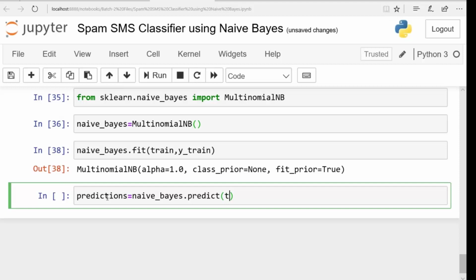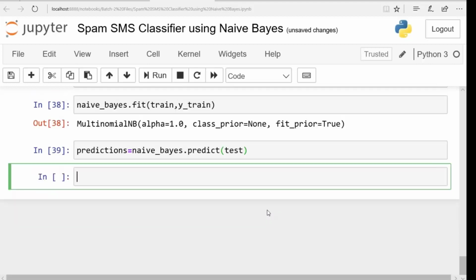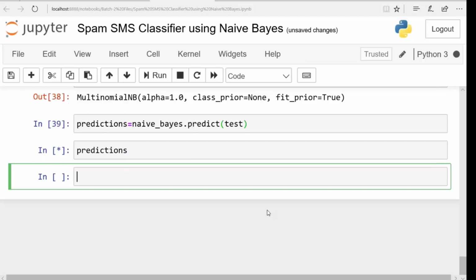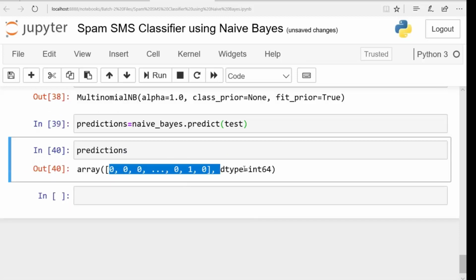Here pass the test, X_test, which is converted into numerical data. Now run this. Now you can check the predictions. Run this and you will see 0 0 0 1 0. These are the predictions we obtained.